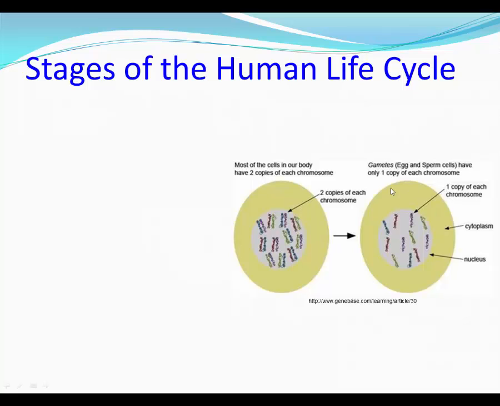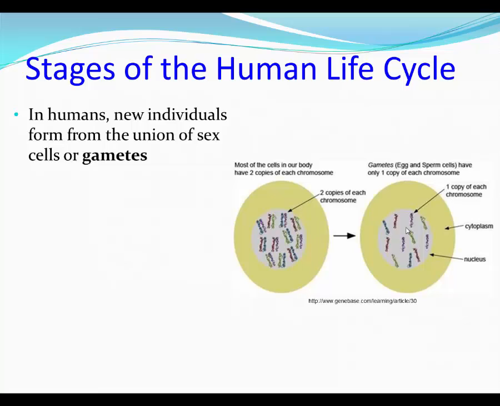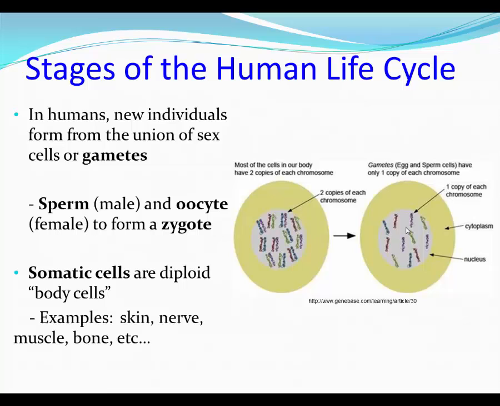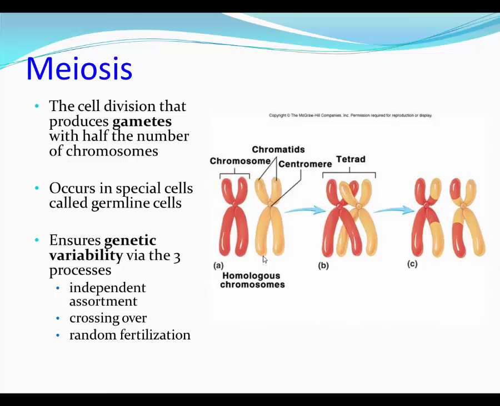Building on the difference between gametic and somatic cells, you can see that our gametes, namely our sperm or egg, have only one copy or are haploid of those chromosomes. These are the only two types of gametes found in humans. The sperm and the egg come together to form a diploid or 2N fertilized egg and subsequent zygote. The somatic cells are all the other diploid cells in the body, including skin, nerve, muscle, and bone, to name a few. Remember that all gamete cells are produced by meiosis, whereas all somatic cells are produced through mitosis.